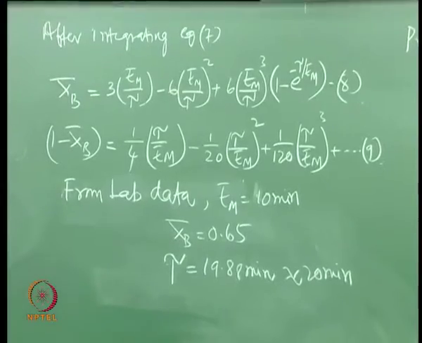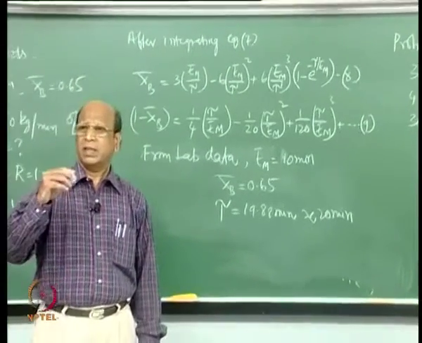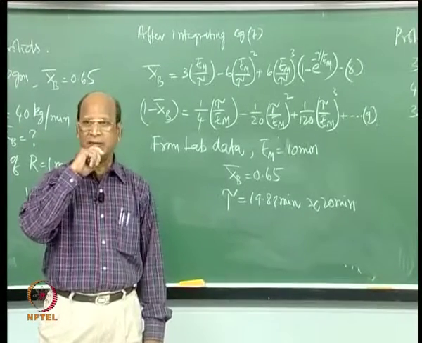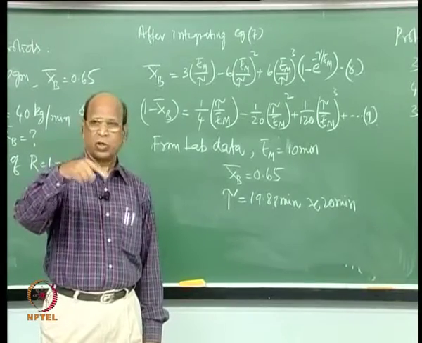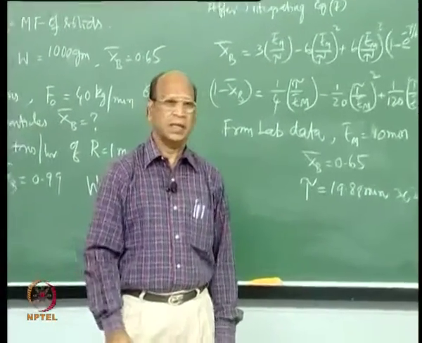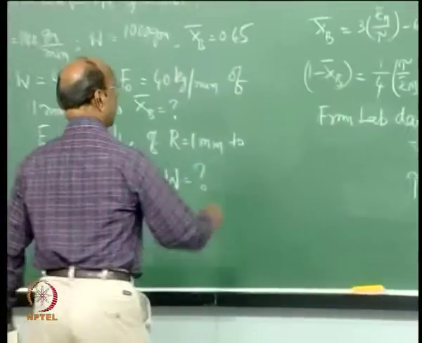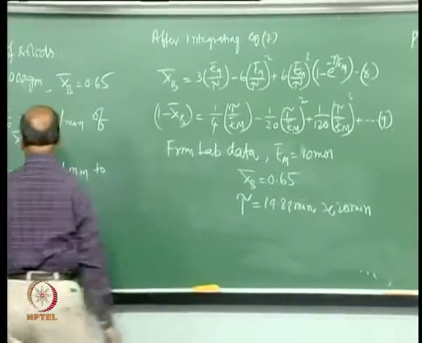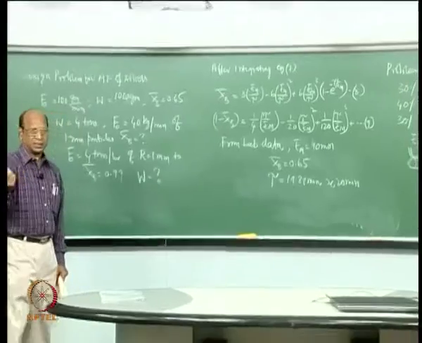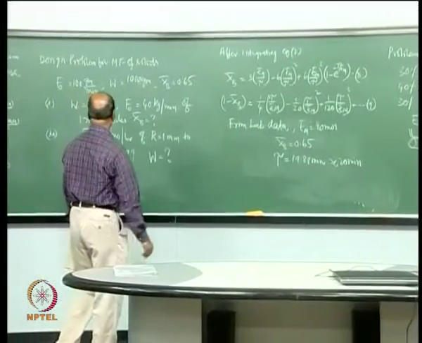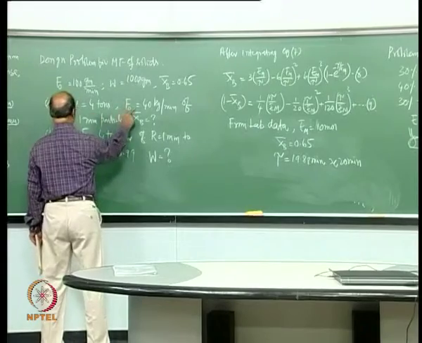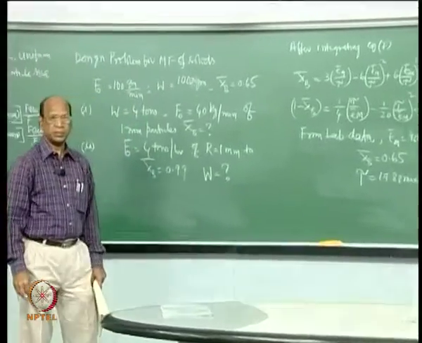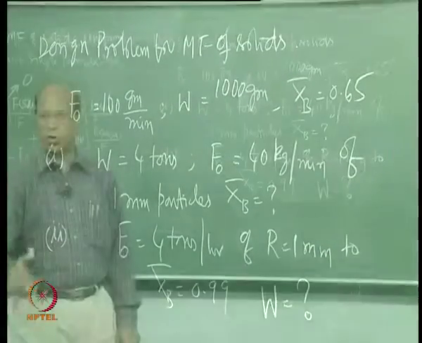There are many methods, no? I think you can guess a value and then whatever you get, next one. Newton's Raphson method, yeah, correct. So, if you do it two or three times, you will converge to one value like that. Okay, good. Then the other one, if you want to find out, again you have to use the same equation. But what is known there? Tau is known to me because same particles, that is not going to change. Then T bar m is known to me because T bar m for the first case is 4000 divided by 40. Tau is known, T bar m is known.